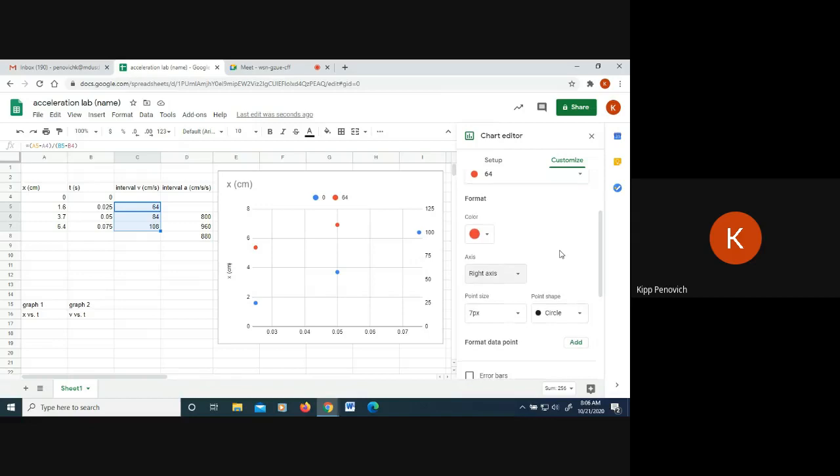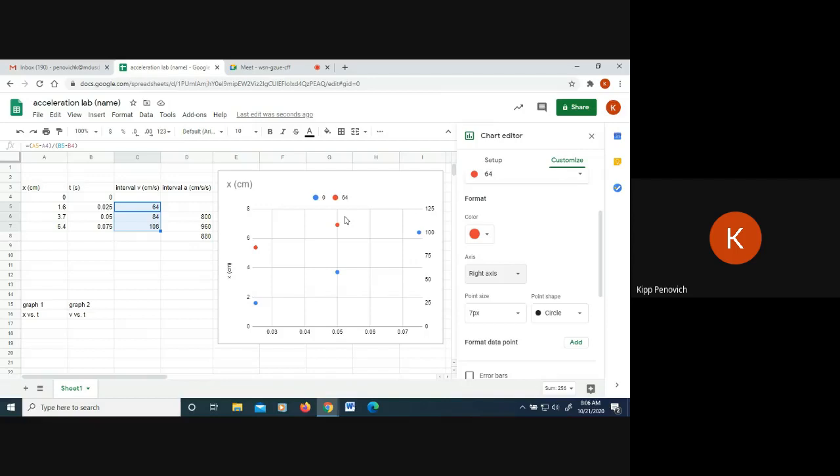Now, once you have done this, here's what I want you to add. You're going to have way more data points than I have on mine. I want you to change your axes. Make sure that your axes all start from 0, whether it's vertical or horizontal, and your horizontal axis should go from 0 up to, I believe, 0.5.